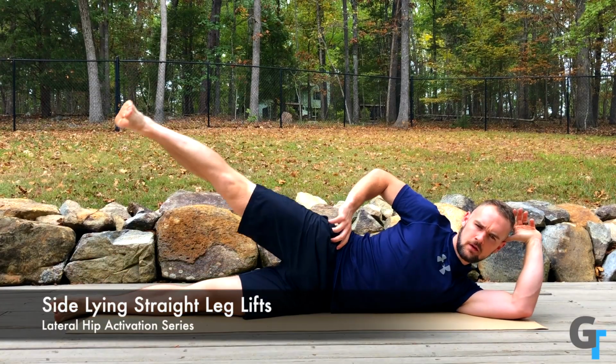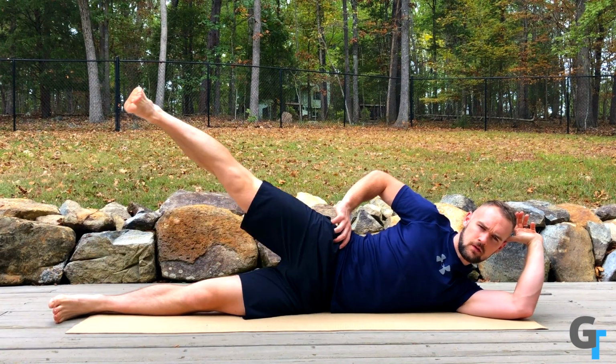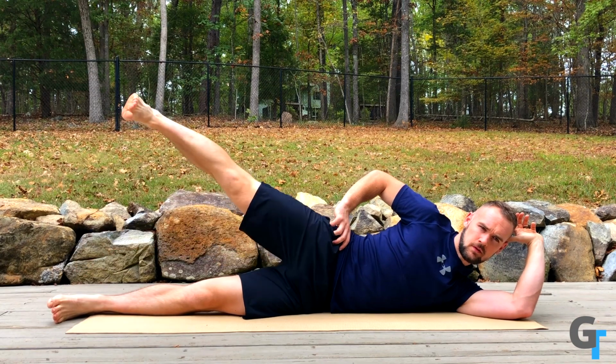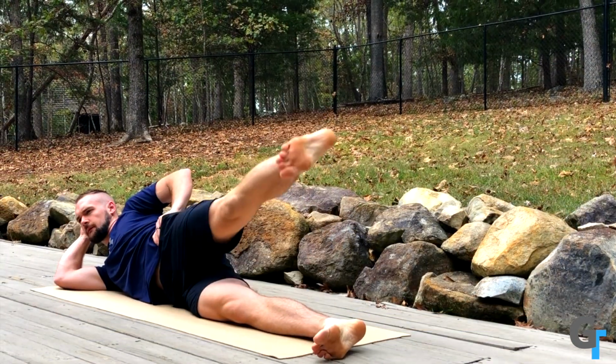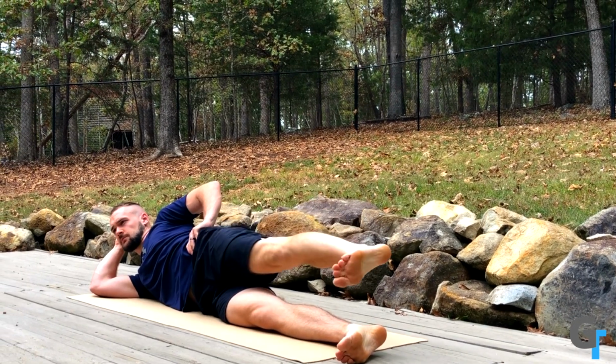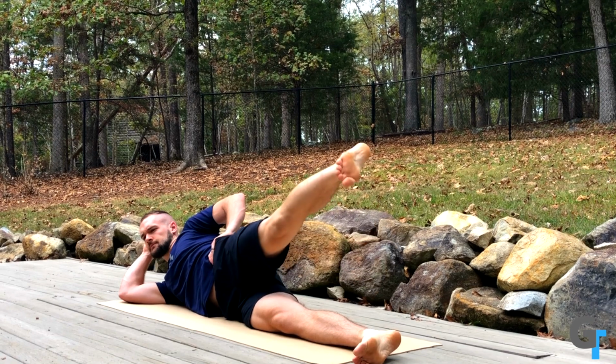The side lying hip abduction. You're going to lay on your side, shoulders, hips, knees, ankles all stacked up. Lift the top leg up, keep the foot slightly internally rotated, so turned in, and you can lift up and down under control. If the foot rotates out, you've gone too far. You want to think about keeping both feet pointed straight and really just focusing on staying in that range of motion.